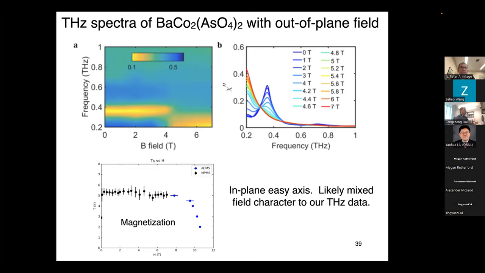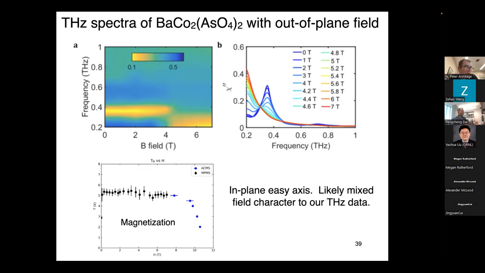Unfortunately, in your scattering plane you can apply mixed field, not pure out of plane. And in fact, mixed field is probably what you want, because as I show here, when Tom really tried to keep the field purely along the C direction, the field needed is much larger. Sure. The susceptibilities differ by a factor, very roughly at low temperature, of something like 50 between C-axis and in-plane. So this is a system which is really hard to do experiments on with a C-axis oriented field. Right. So probably you always are going to have mixed character.